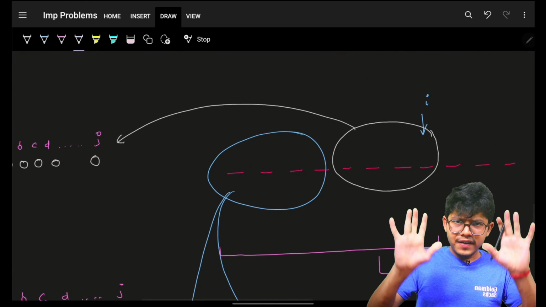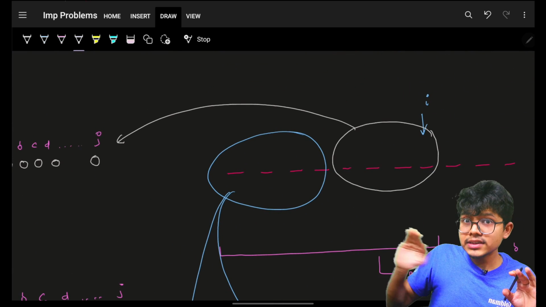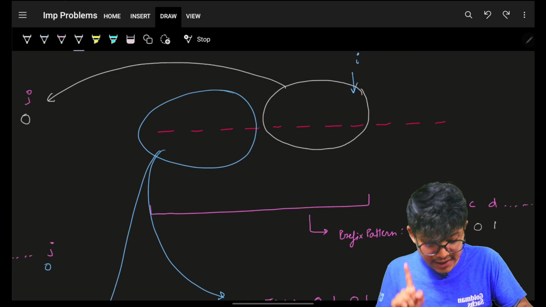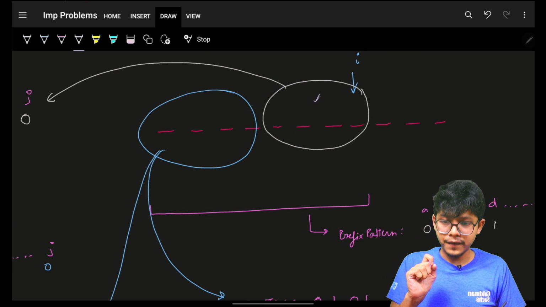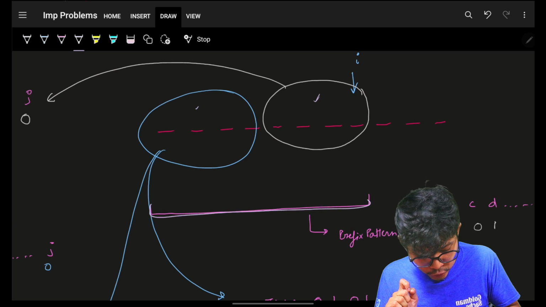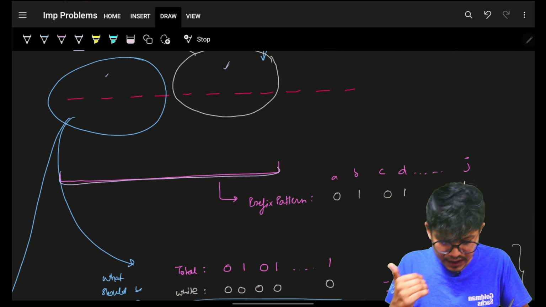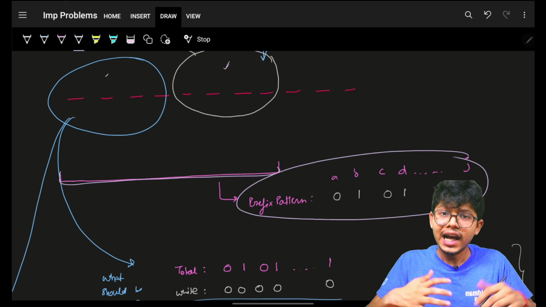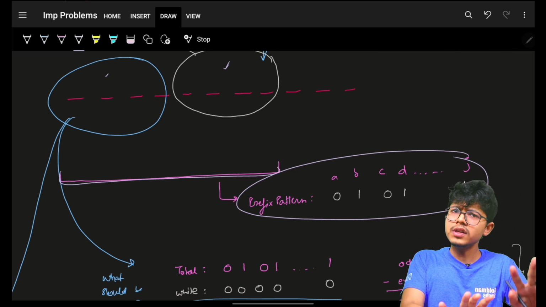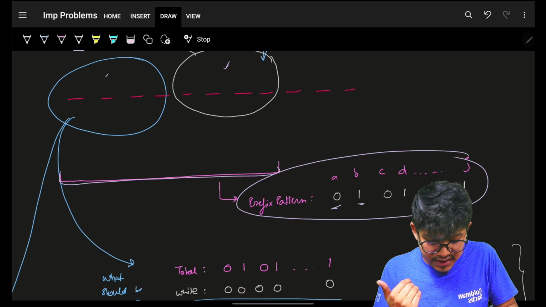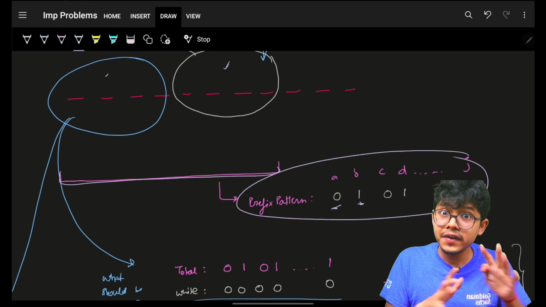Now coming back, we have diverted from our main aim. Never forget your aim. Your main aim was that, for this white thing, you have to find out this pink thing, which is simply the prefix pattern which you have been following. Again, how to generate this prefix pattern, we'll see all that. But you know that this says it's an even count, this says it's an odd count. Frequency is even, frequency is odd.